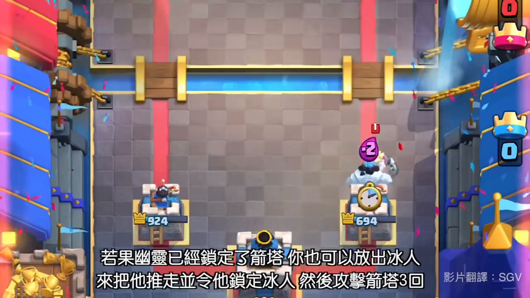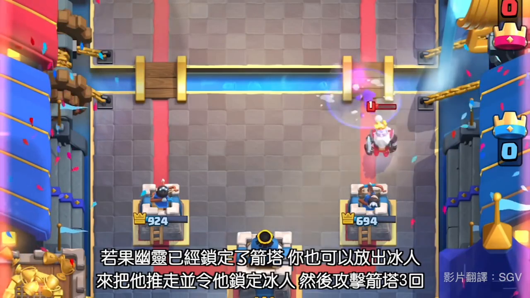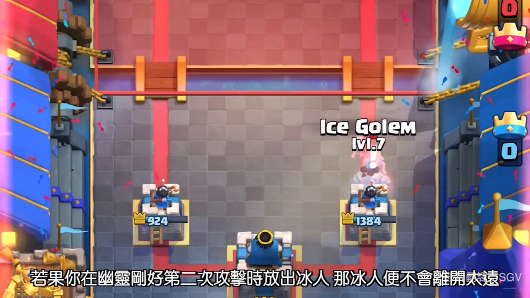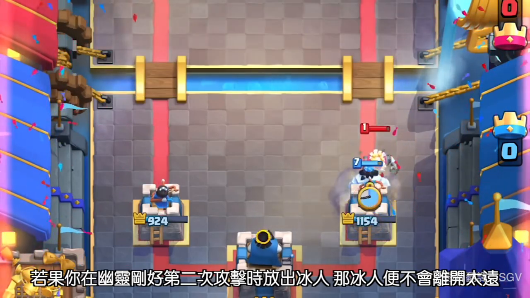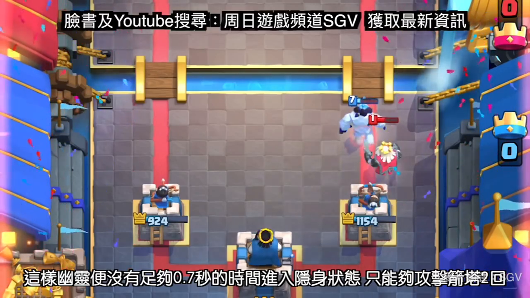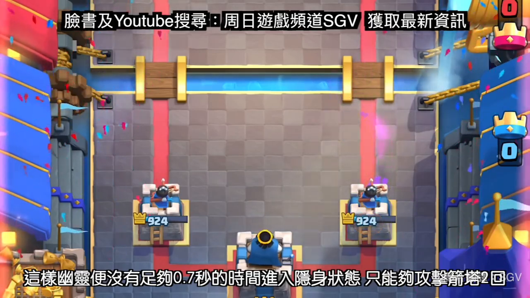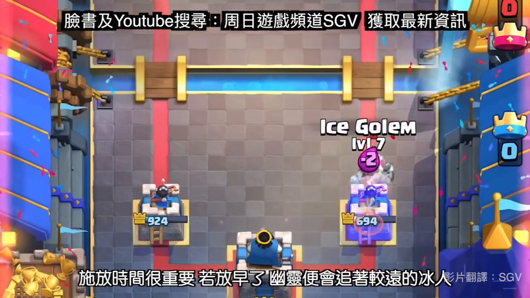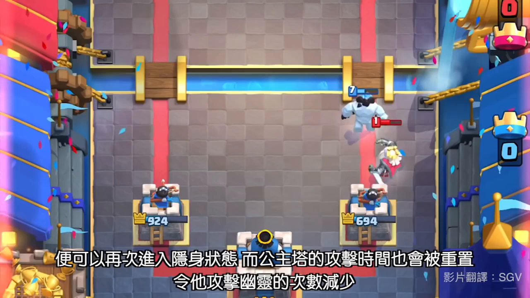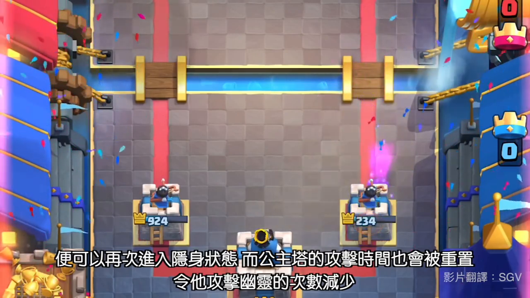If he's already locked onto your tower, you can use the Ice Golem to push him forward and retarget onto the Golem. He'll get 3 shots on your tower. If you plant the Ice Golem right as the Ghost is about to finish his second swing, the Ice Golem won't travel too far. This results in the Ghost remaining within 0.7 seconds of the tower, which means he won't phase. The Ghost will only get 2 hits on your tower. The reason this timing is critical is because if your Ice Golem travels too far, the Ghost has enough time to turn invisible. And this resets your Princess Tower's attack frame back to 0, getting fewer hits on the Ghost.